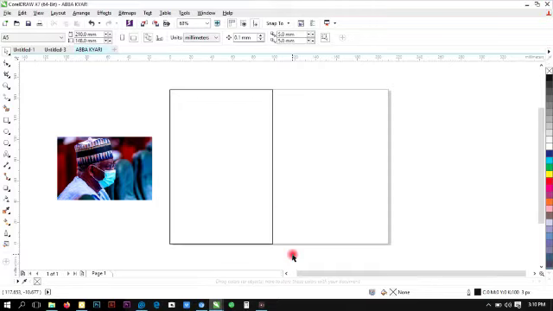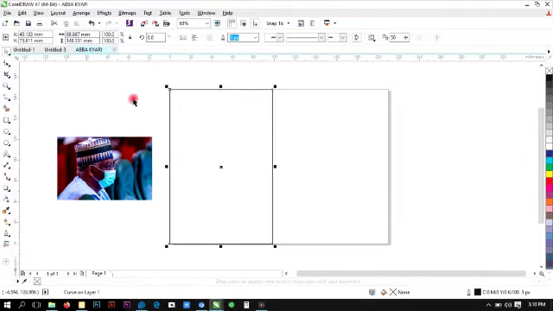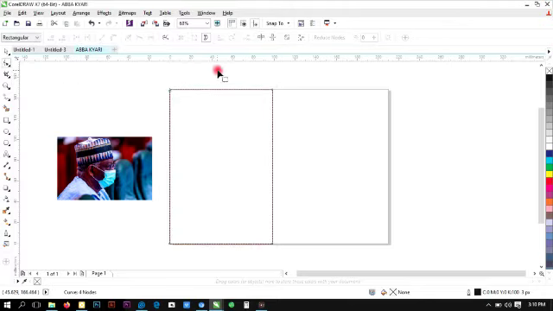Which one I want to curve, so click on it. Then come to my shape tool, highlight this portion that I want to curve, and then convert that line to curve from the property bar, then drag inwardly. So this is the result I want.